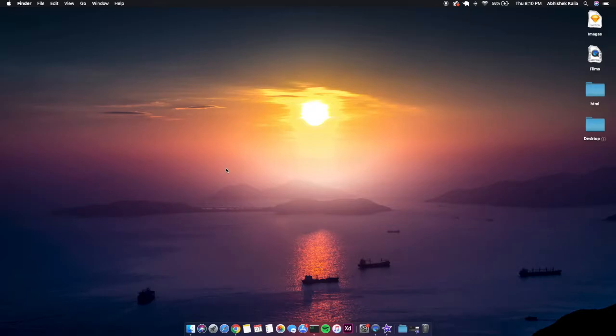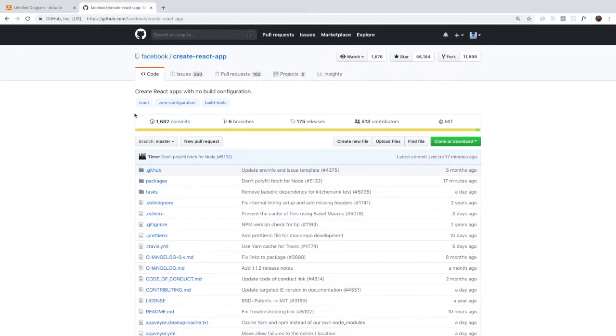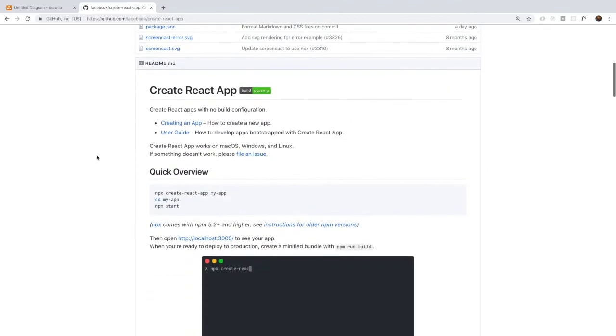As you all know, React is a framework that was created by Facebook. Facebook has also gifted us with this wonderful library called Create React App. What Create React App does basically is that it scaffolds a new basic React application for you, and you don't have to worry about any complicated stuff like build configuration and all of that. All you have to do is run a command, name your application, and it creates the application directory for you.